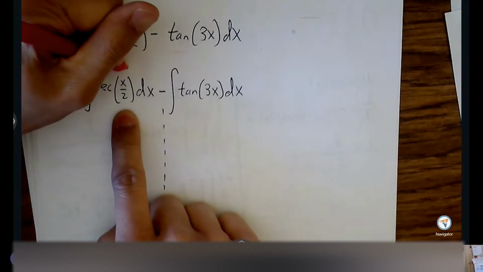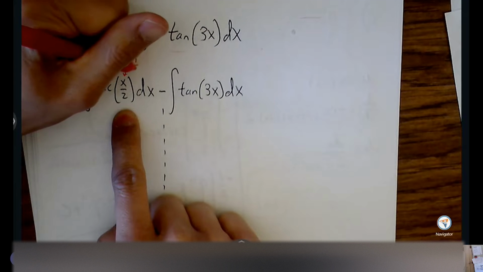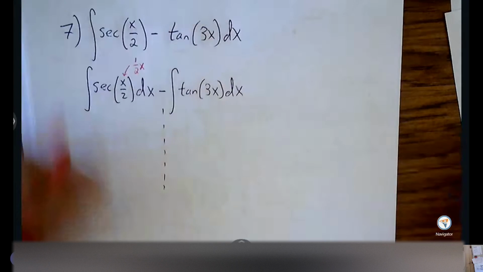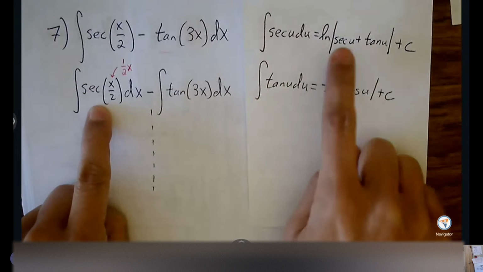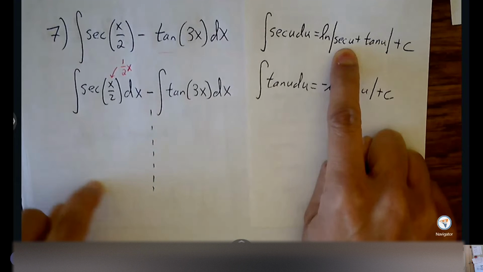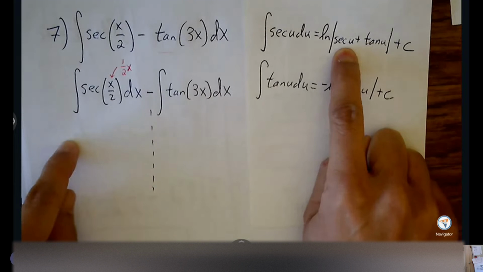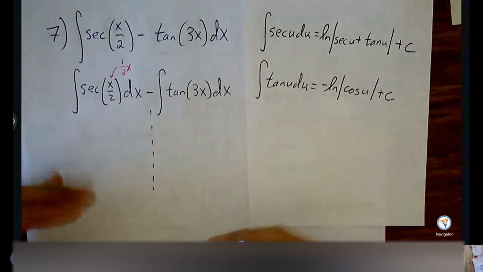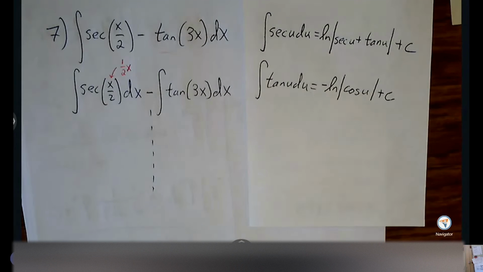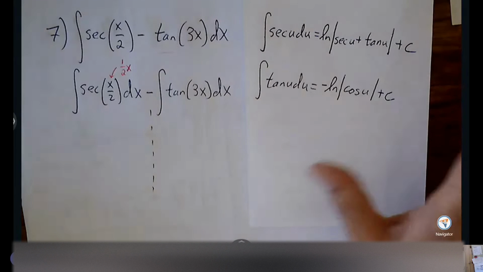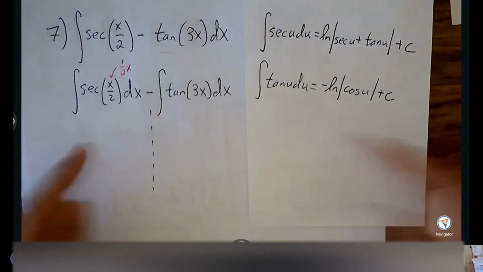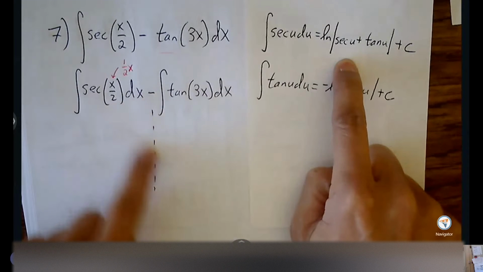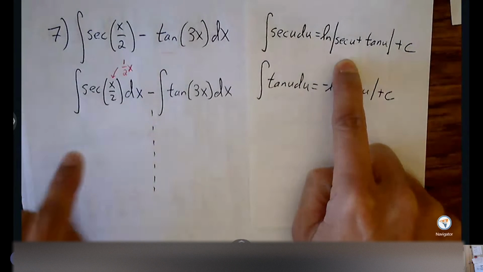So x over 2 is really 1/2 x, right? Now there's a bit of a shortcut that I want to talk about that will allow us to jump directly from here to here without having to write all the intermediate u substitution steps. I still want to show all the steps for students who want to go through that process, if you want to have something that's familiar every time, that's great. But I do want to offer the opportunity where we can do a shortcut. We can jump from here to here without having to write all these additional steps in between.